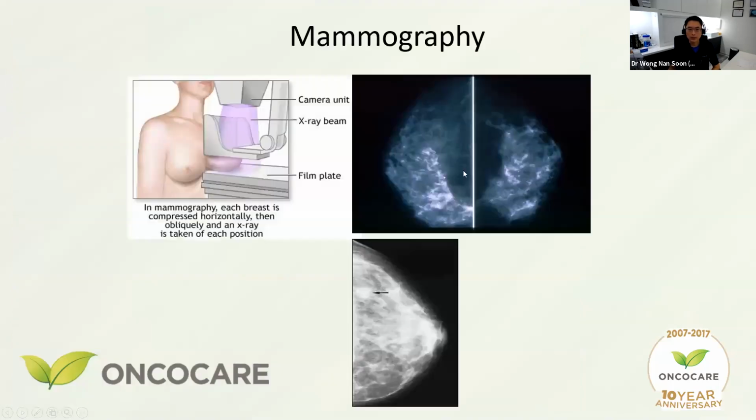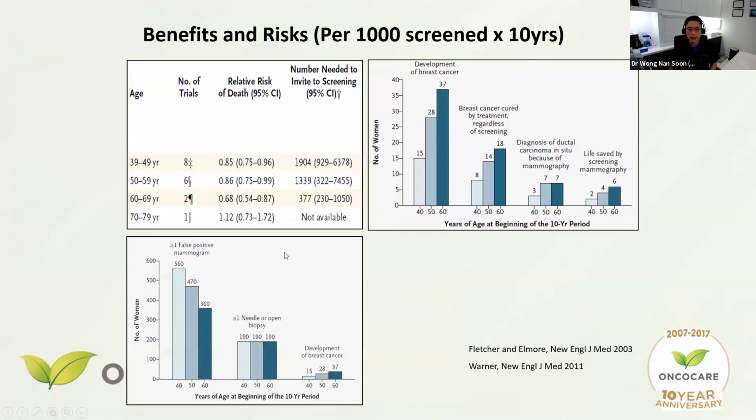For screening, I think mammography remains the most important tool we have for the early detection of breast cancer. So this involves taking an X-ray of the compressed breast tissue, and you can see here the benefits and harms. On average, mammography can reduce the risk of breast cancer death by about 1/5. And you can see in this table that the benefit gets larger with increasing age, and so does the risk of developing breast cancer.